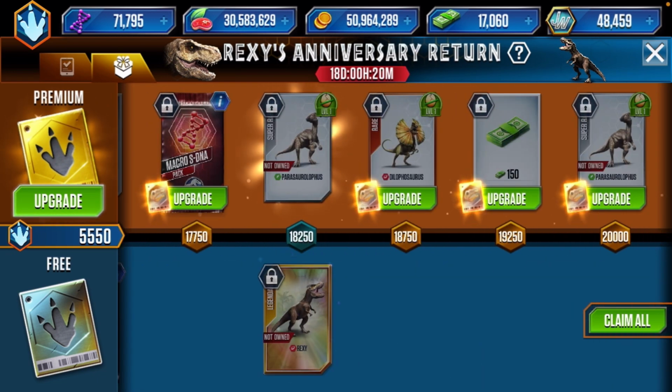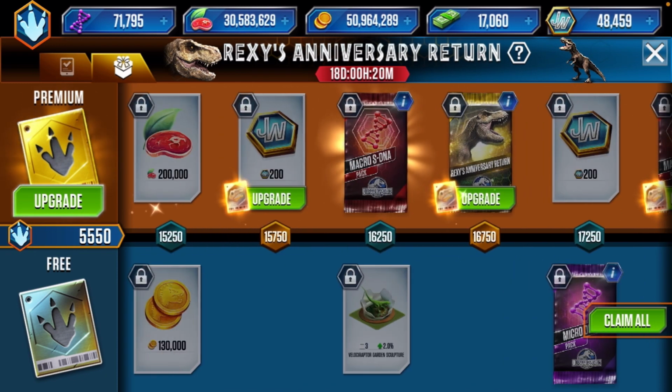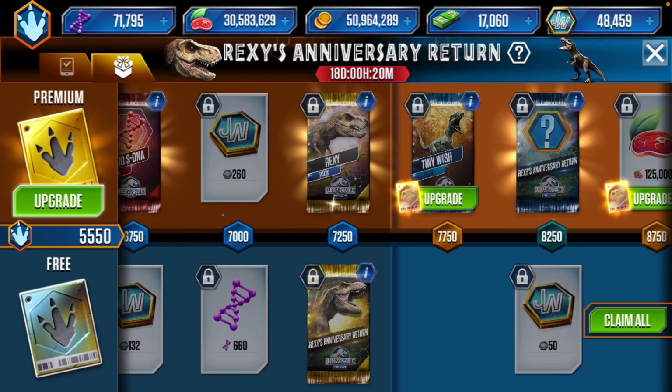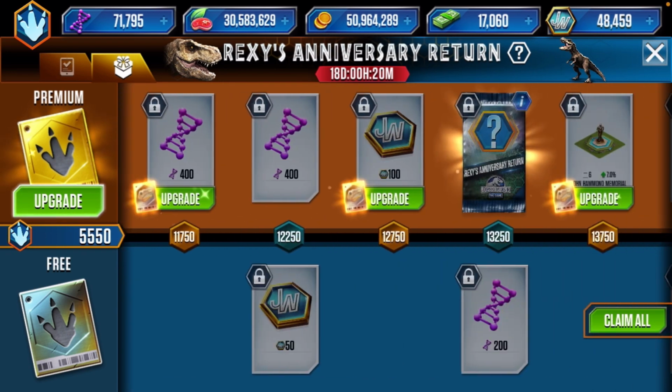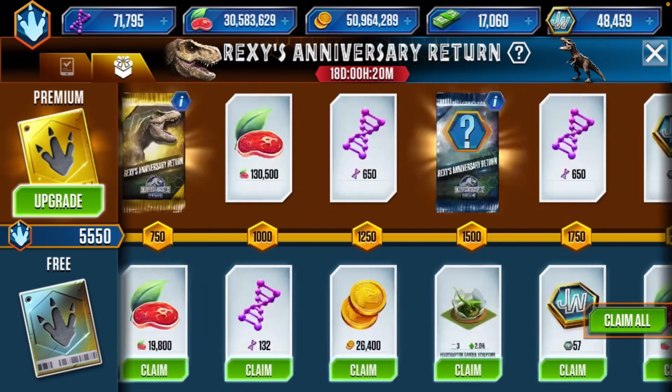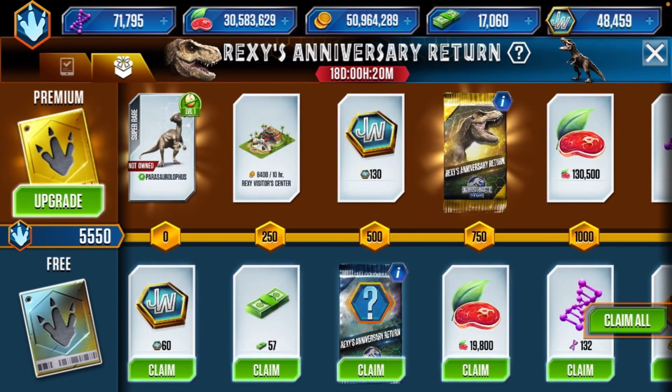Definitely not super premium though. This time the super premium is worse. Like the last three, all you get is a Dilophosaurus and a Parasaurolophus and some bucks, and then you get some extra packs and that's literally it. What's the point of getting it? A tiny wish pack is probably the best thing you'll get out of it, so I don't understand the appeal of the Grand Premium Bundle this time around. But we will get a Parasaurolophus, so that's fun.